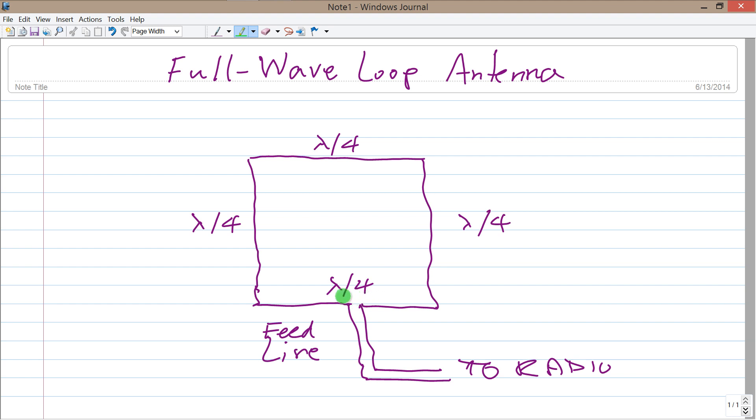So that is a typical antenna for amateur radio use, particularly on the frequency bands ranging from approximately 14 megahertz to maybe 144 megahertz, 20 meters up to 2 meters.